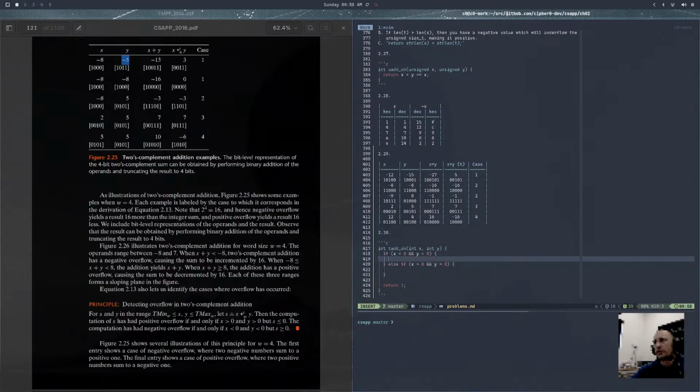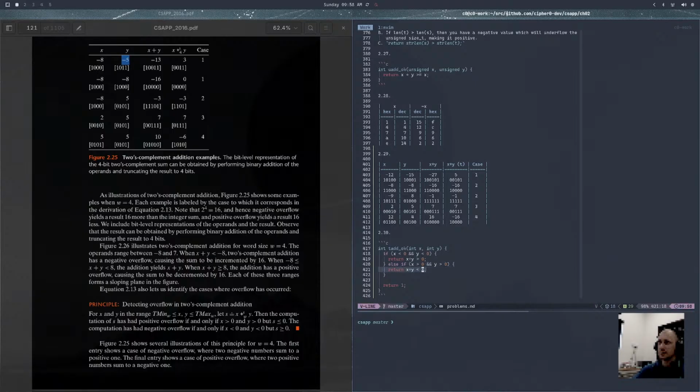So we need to do the addition. So return x plus y, and we say if that is greater than 0. And then this one will say less than 0. So here, both of our operands are negative, and so we sum them together and we say if it became positive, then we got issues.